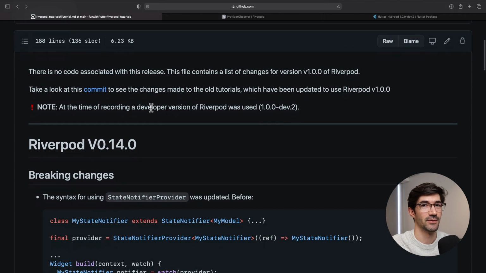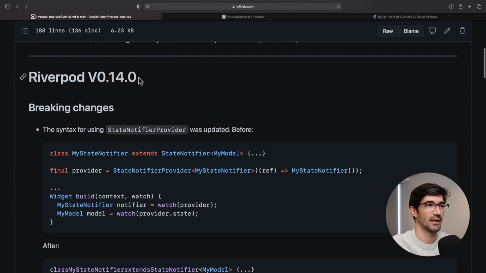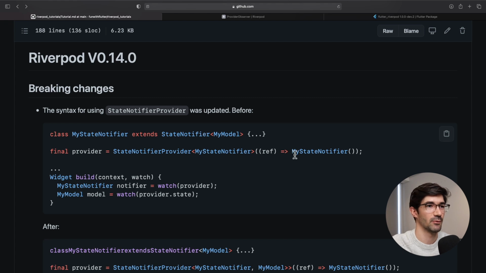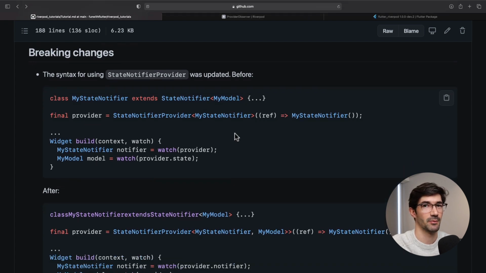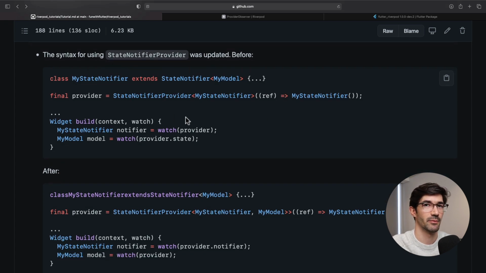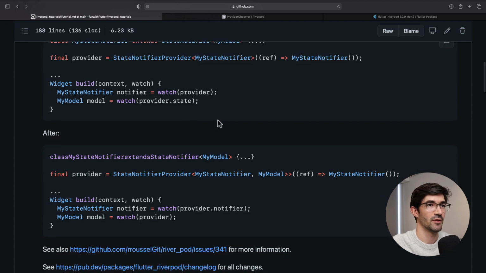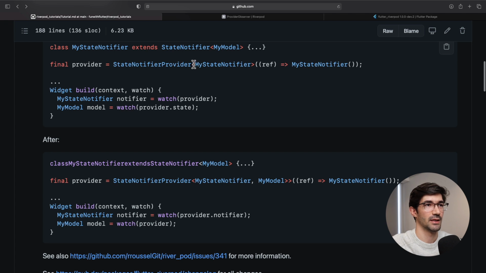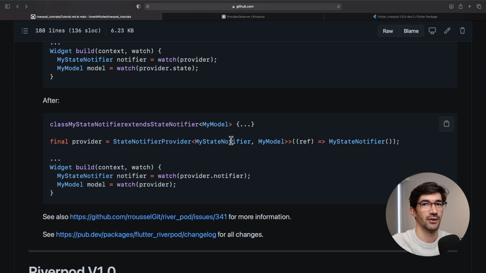And before we go into version 1 of Riverpod, I do need to highlight that in version 0.14, there were some breaking changes as well with regards to how you create a state notifier provider. There were additional breaking changes as well, but nothing of relevance to the stuff that I've covered in previous videos. So you are probably already familiar with this, but yeah, with a state notifier provider, where it normally only was that you needed to provide the notifier that you create, now you need to specify the notifier you create and the state of that state notifier.